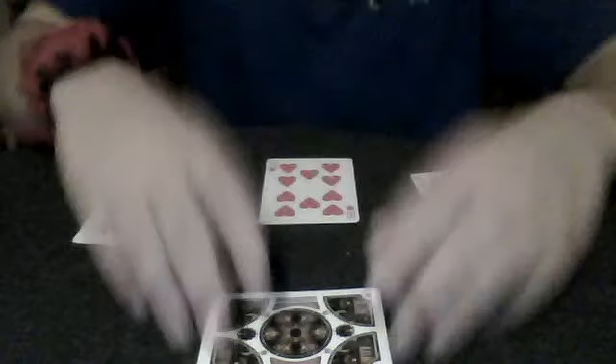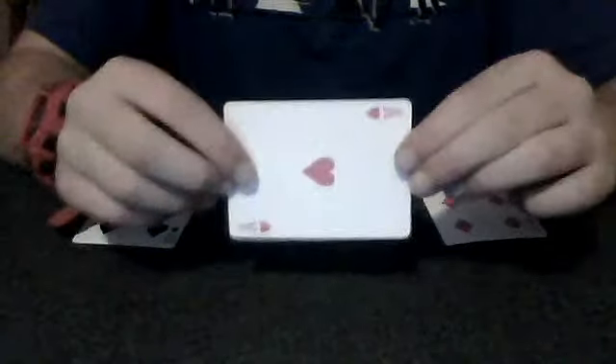So what I'm going to do is give the deck a quick shuffle and a quick cut. I want to say that the top of the deck, the queen of diamonds, was your card. Put it up there, put it down right there. I said that this, the ten of hearts, was not your card. I said that this, the six of diamonds, was not your card. And I also said that this, the ten of hearts, was not your card. But I did say that this, the ace of hearts, was your card.